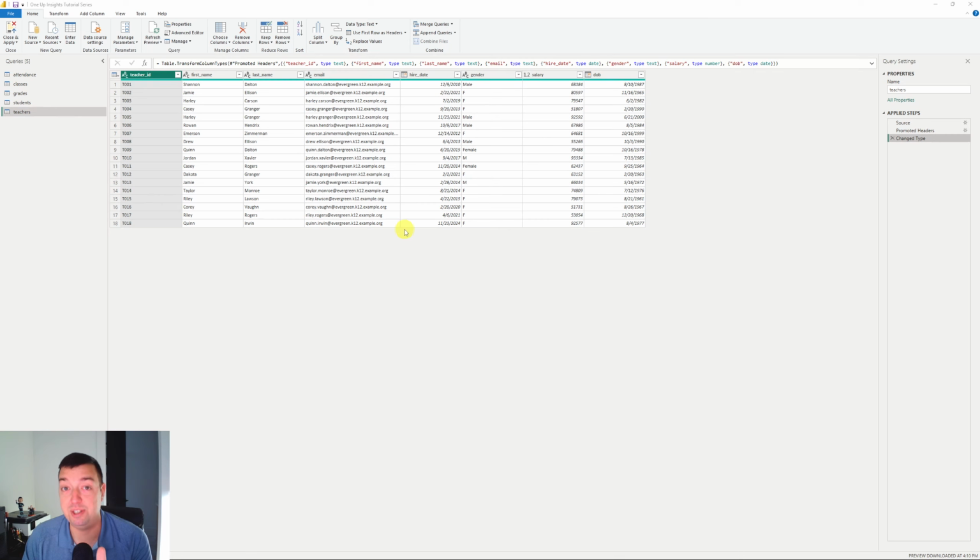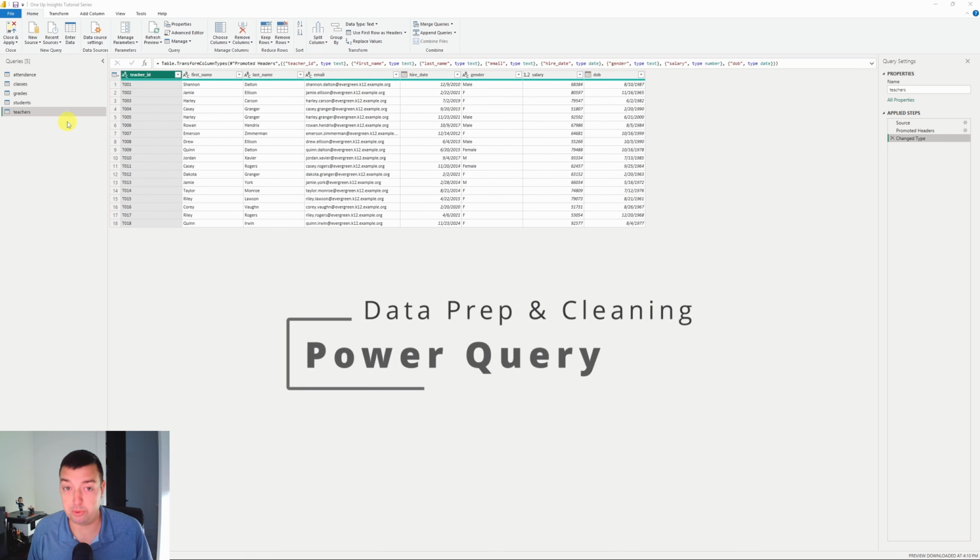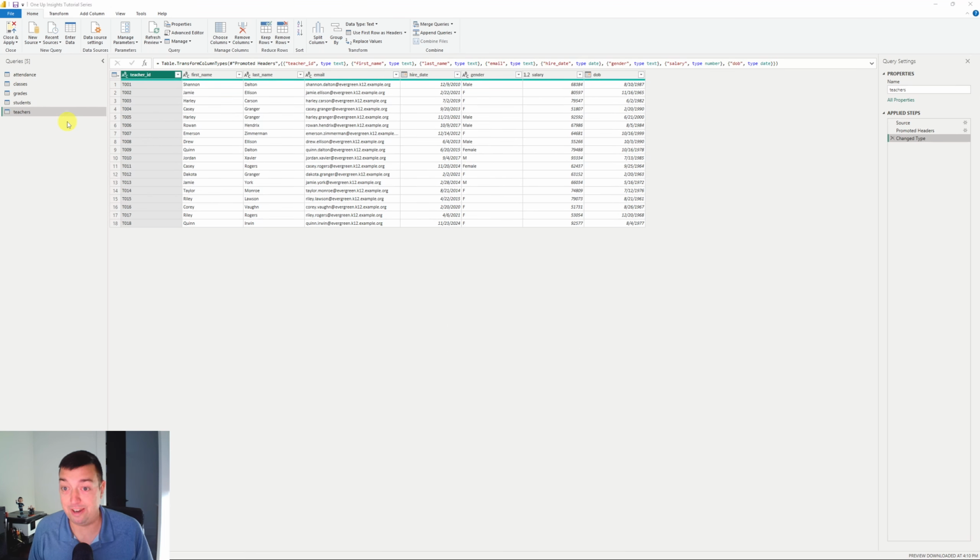So now I've loaded my last CSV file, the teacher's CSV. Now, Power Query is the tool we use for data cleansing and preparation so we can get ready for analysis. Keeping in mind that data, even at large corporations, is going to be really, really messy. A dumpster fire would be an accurate adjective oftentimes for any company's data. And that's where you come in. You need to come in and be able to prepare it and clean it and get it ready for analysis so your leadership team can get the accurate insights they need.